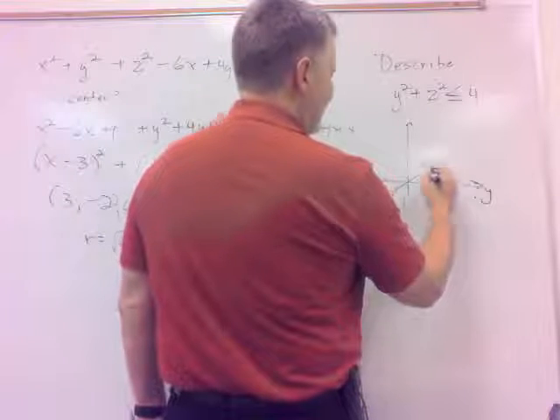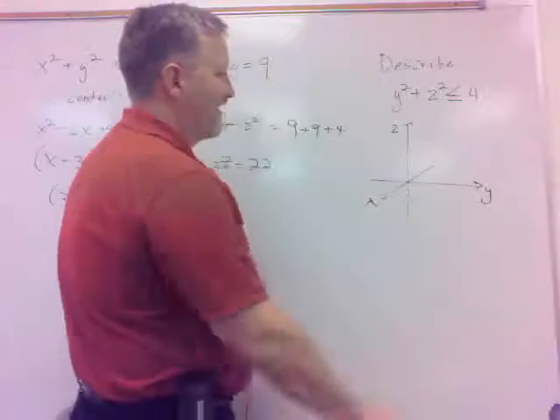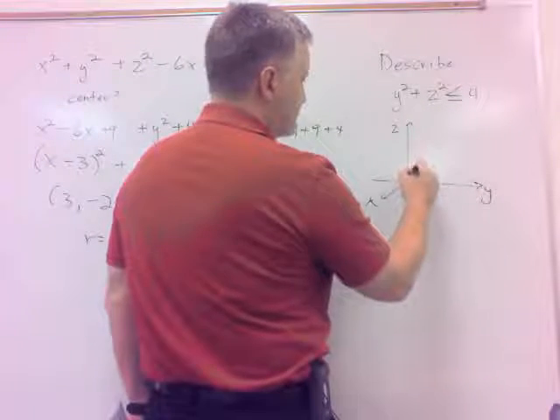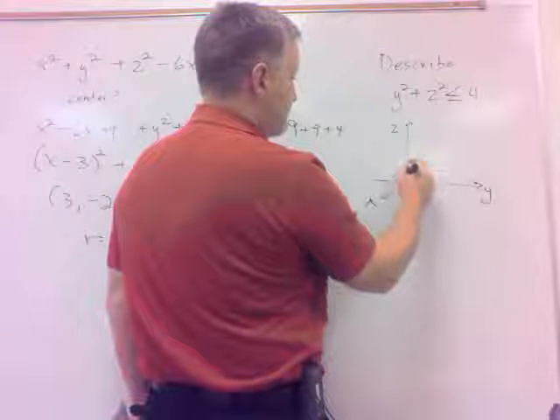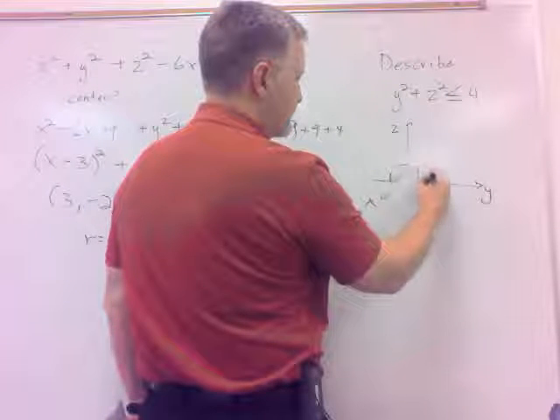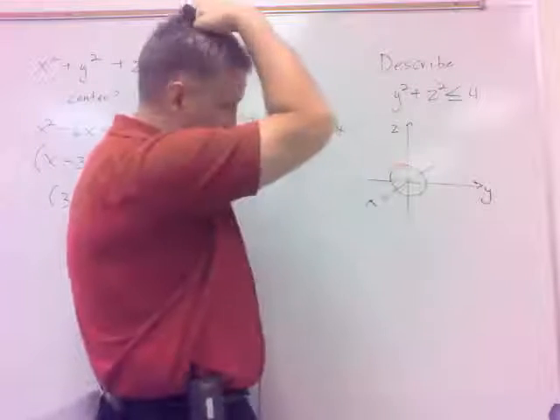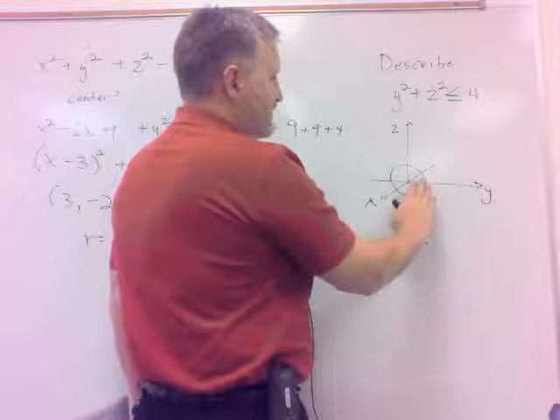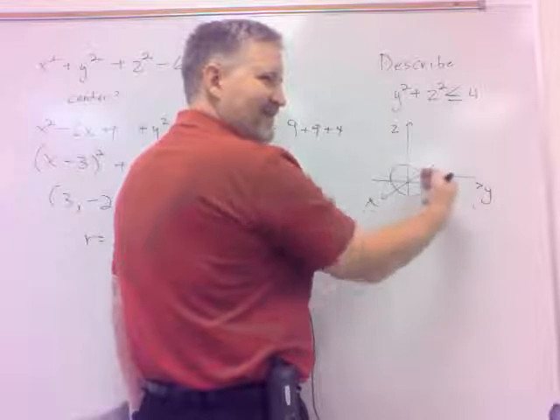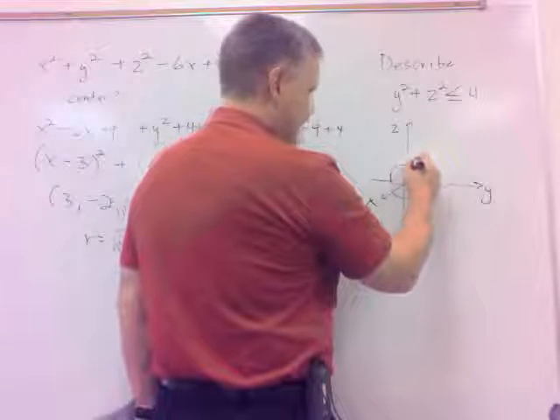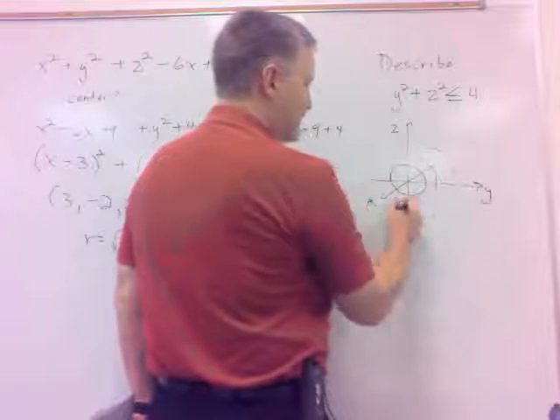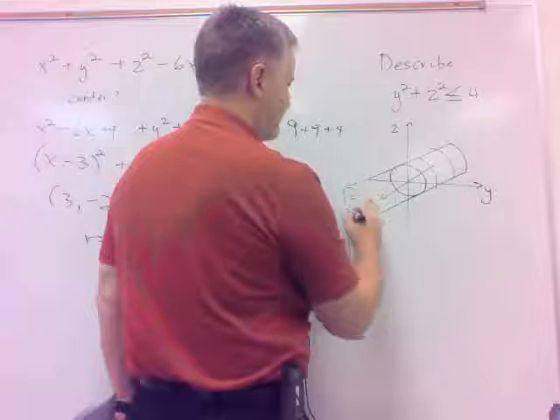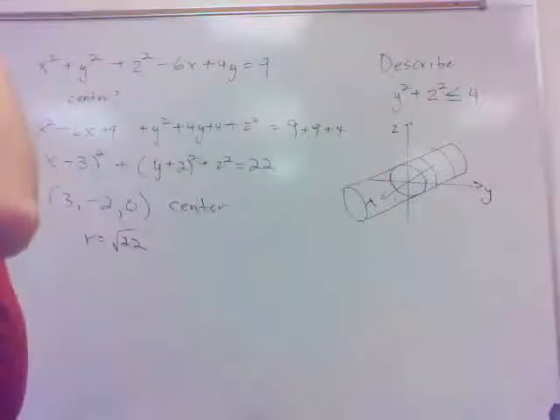What about the inequality? All right, so in the YZ plane, we've got a circle, radius 2, centered at 0, 0. It's not shifted or anything. Of course, that would be x equals 0, right? x equals 0 is in the YZ plane. But then if you vary it, that's just going to keep on making different levels. So we get this tube shape.